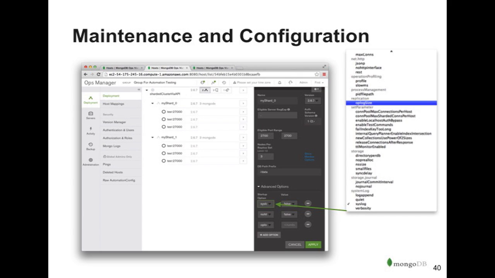I could do maintenance and configuration as well. I can go in and change a lot of the startup parameters. I can change the oplog size. That's one that's always been a little bit of a challenge to do manually. All kinds of things are doable through this user interface, and with the click of a button, deploy. And again, everything that we're seeing here can be done through the API as well, depending on whether or not you're the kind of person who wants to use the interface or use the API.